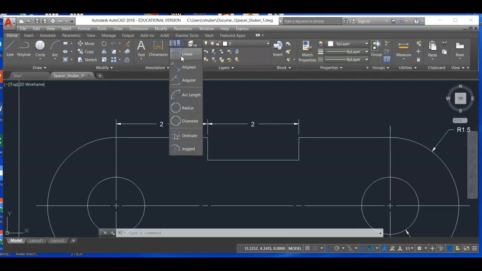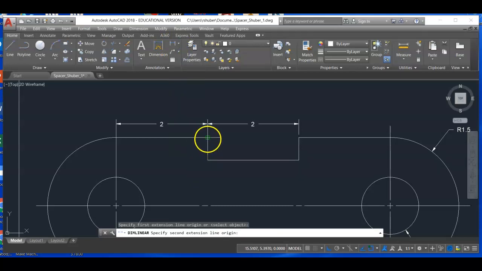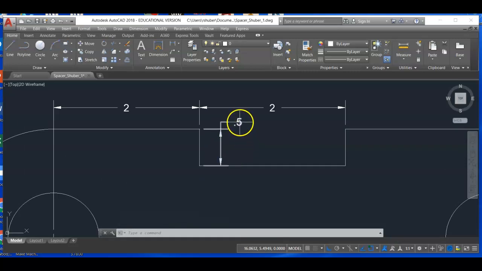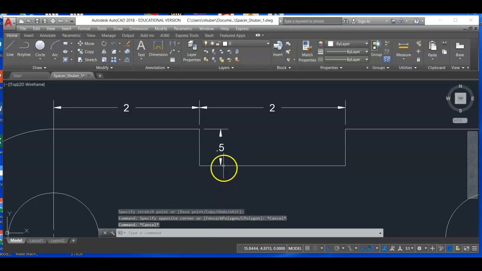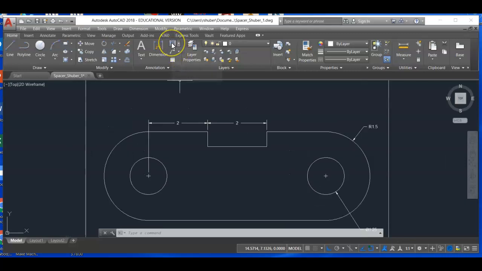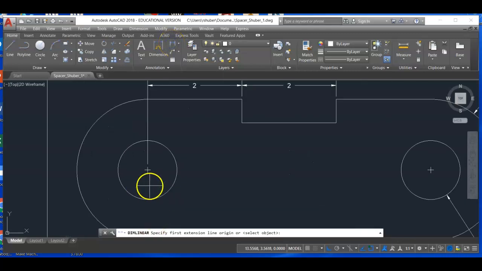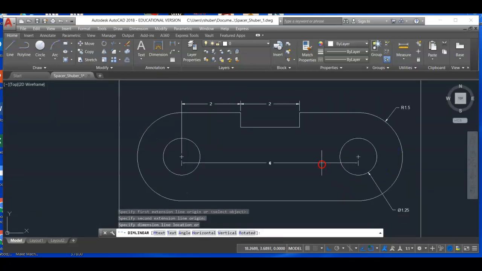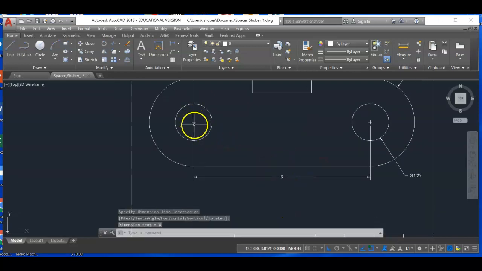Okay, we want to put a linear dimension. Snap from this point to this point. I'm going to drag out. You're going to notice the 0.5 is outside the middle of the dimension itself. So you can manipulate this by clicking on it and snapping it inside. Now it's tight, but it will fit. Next linear dimension that we're going to put in is going to be at the bottom. Watch where I snap. I'm going to snap to the bottom of that center mark. Drag down, and you'll notice we have our gaps.